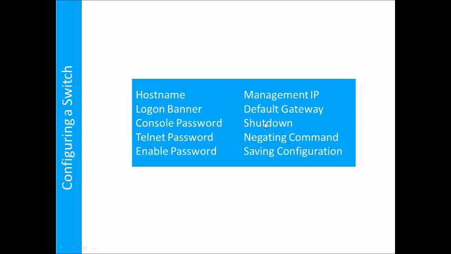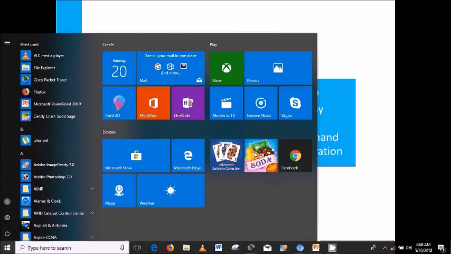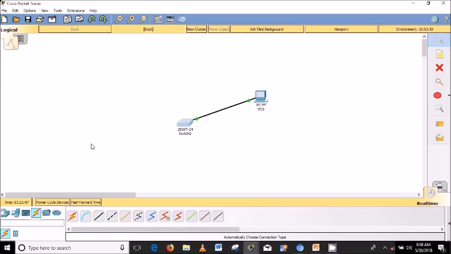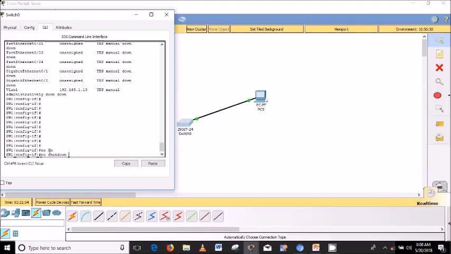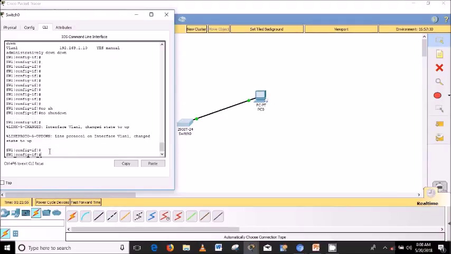The shutdown command brings the VLAN to administratively down, while the negating command is no shutdown. So going back, what we want for our switch is for it to be up, so we type the negating command no shutdown and enter. Voila, that's what we want for our switch.